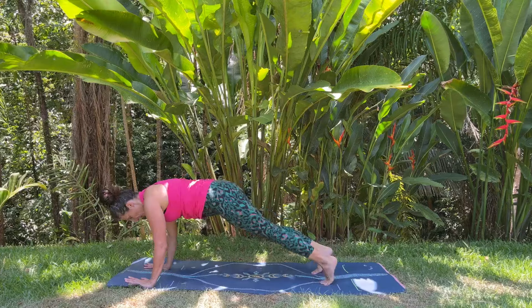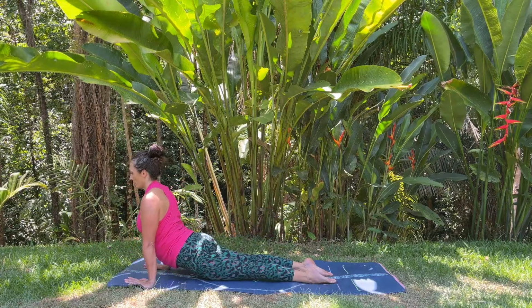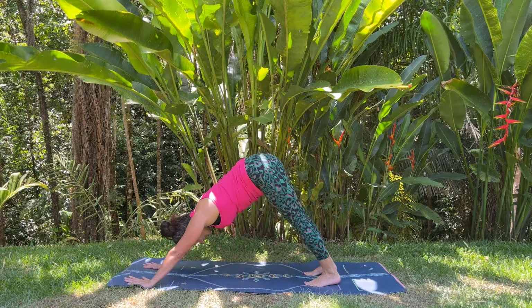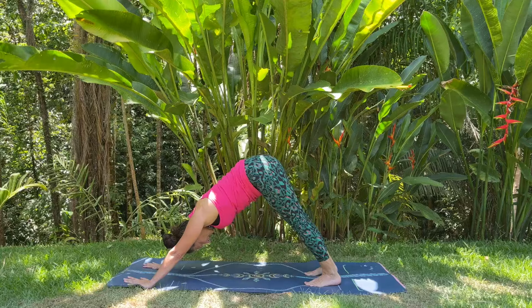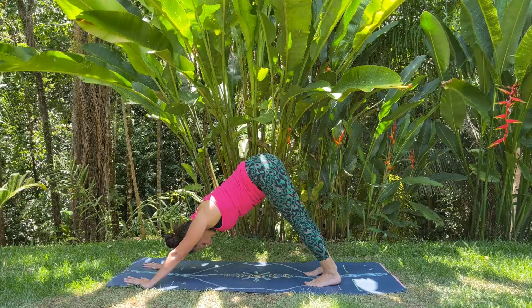Jump back, chaturanga. Upward facing dog, downward facing dog. Now we're facing the back of the mat. Breathe in here. Reconnect. And we begin side B.